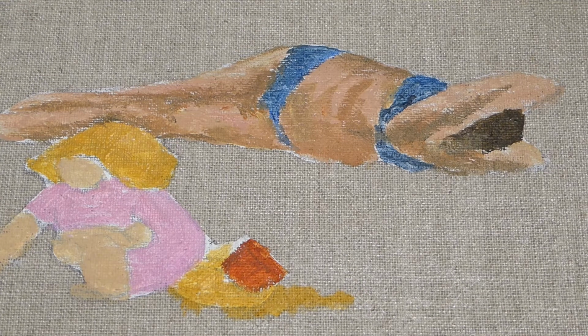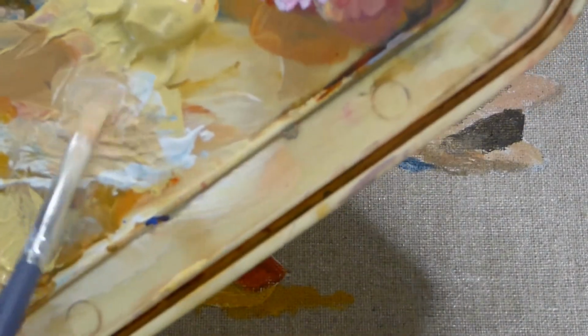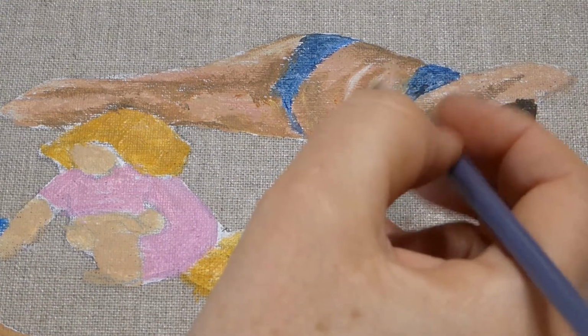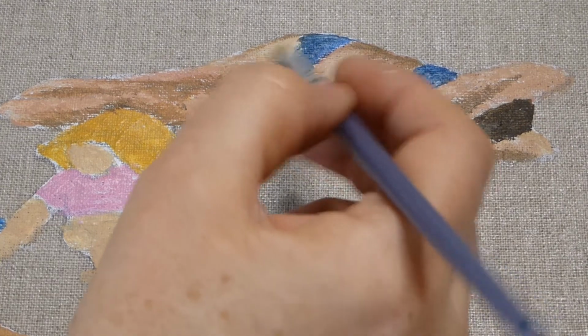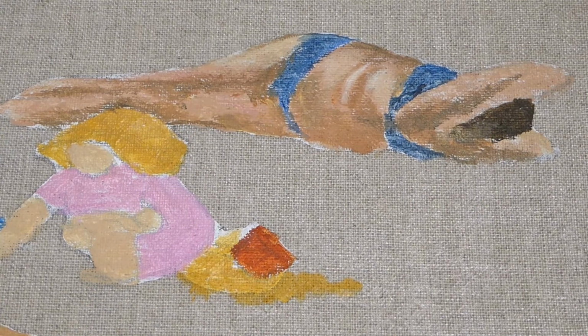Then I'm coming back to the colour I started with and I'm adding some white to it. So that's my Naples yellow, my red gold and my magenta, but I'm adding some white in there. And this is giving me this really pale version of it. And this is about putting some highlights onto here. And this is building the layers of paint on my piece so that it's got more strength.